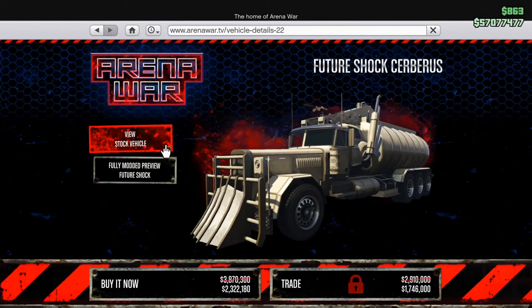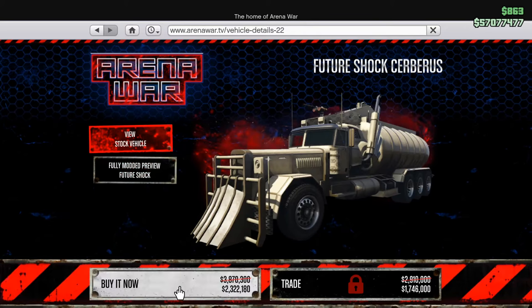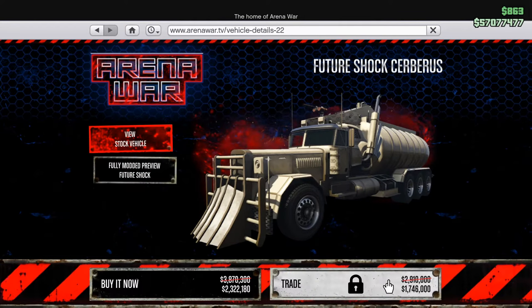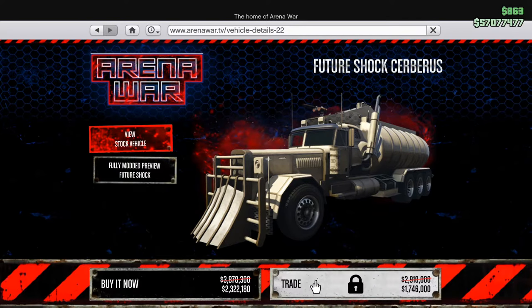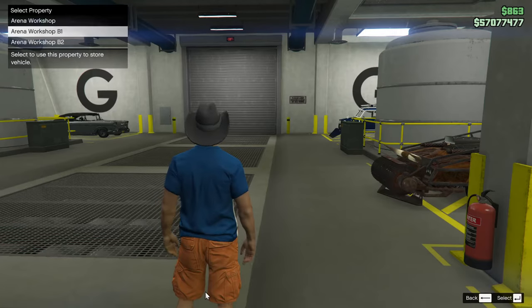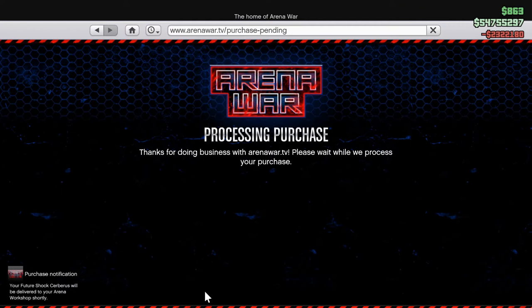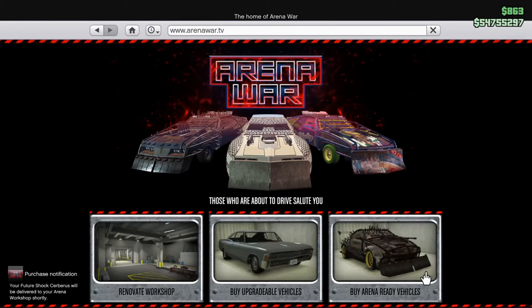Let's see. Future Shock vehicle, fully modded. No, we just buy it now. I was hoping I could get some more racing in this week, but this is the last day of the sale. And as you can see, the buy it now price is lower than the trade price would be if I waited. So we're going to put it in B1. Boom. So we get another one of those. Go back to the home page.